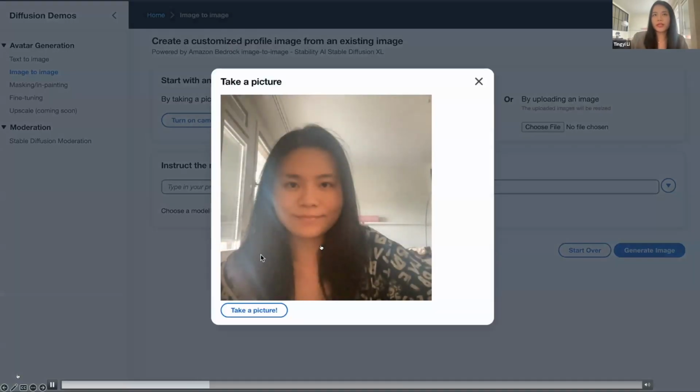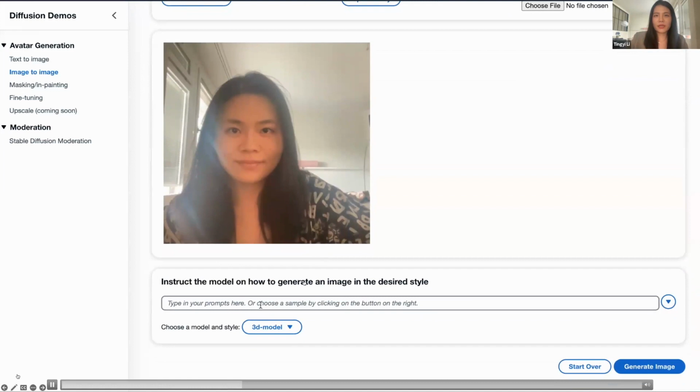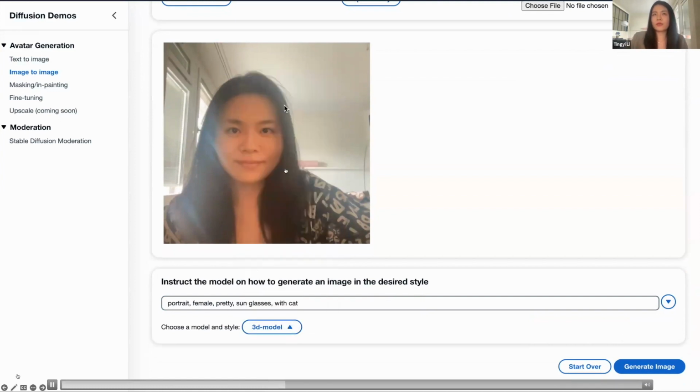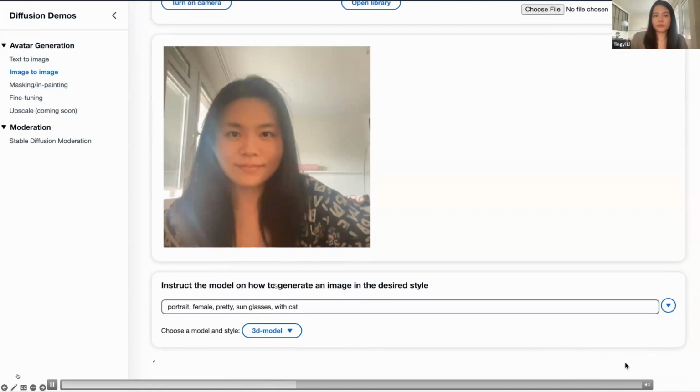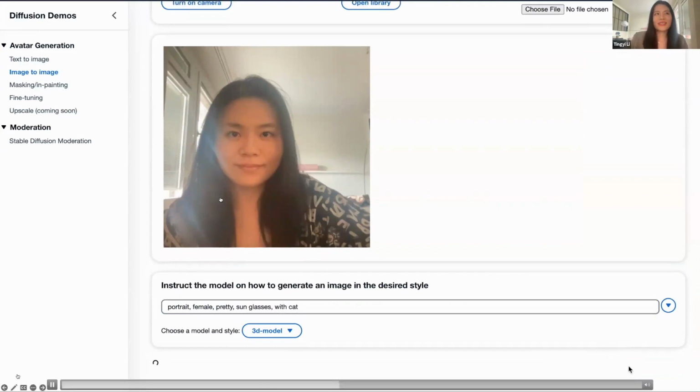So here I'm just turning it on. So that's me. I'm going to take a picture. And here I can choose some prompts, what kind of style I want, and also choose a theme. So I choose 3D model, and it will give me an image like that. Well, not so good, but still I will take that.